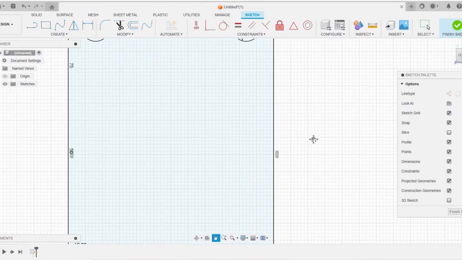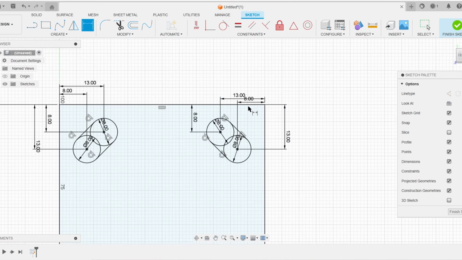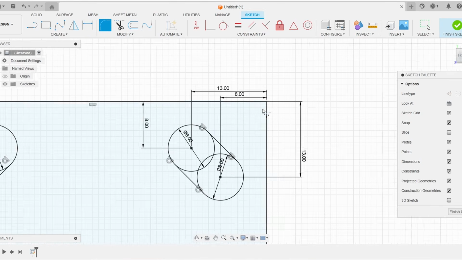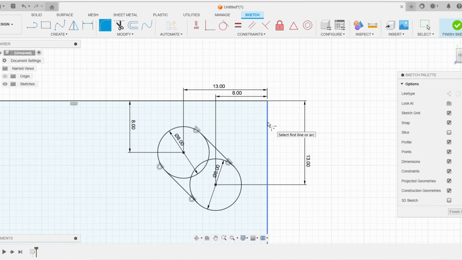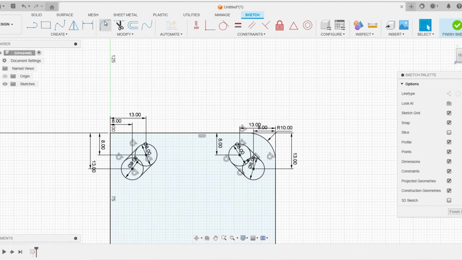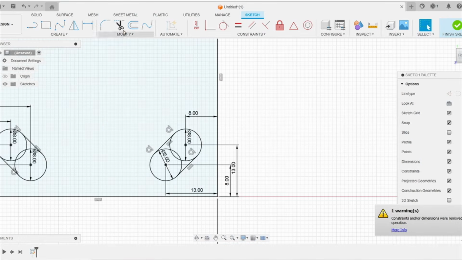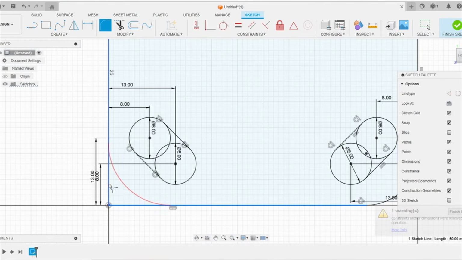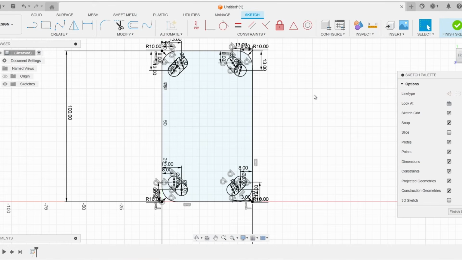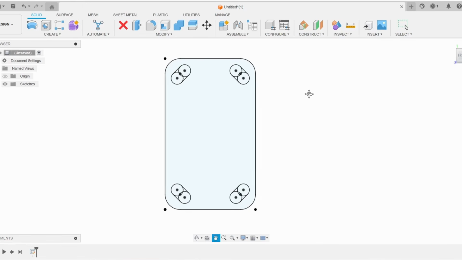But now that I'm thinking this is kind of a sharp corner, and I want that rounded. So what I can do is use this fillet tool, and this will round off sharp corners like that. So I can select the 2 segments that I want to round off, and let's say give it a radius of 10. That looks better. I'm going to do that on all the corners now. Okay, that looks better. Now that I have the outline of the shape I want to make, I can go ahead and finish the sketch.